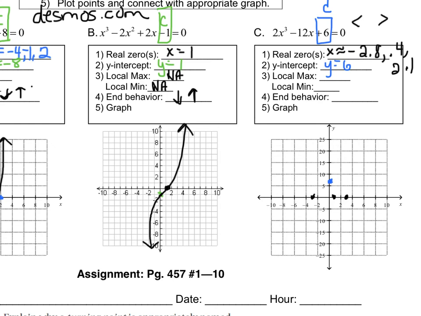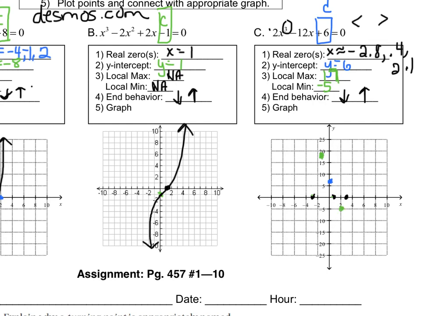The local max, if you hit the trace button, you could trace and try to see where it turns around. You might need to zoom out or adjust your window, but the highest that it goes before it starts turning around is 17, and the lowest it goes is negative 5. We already know the end behavior is going to be like that because it's like the other ones. It's a positive leading coefficient with an odd degree. So let me put the max and min on there. Between these first two zeros, the graph goes way up to 17. And the local min between these two zeros goes down to negative 5.